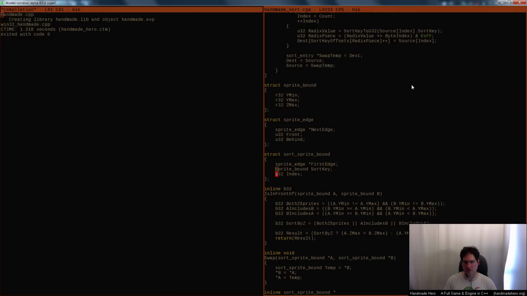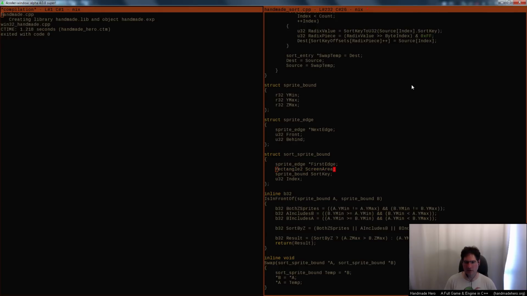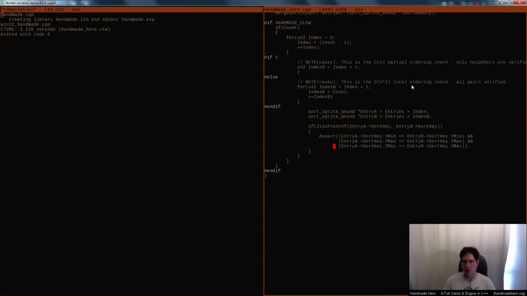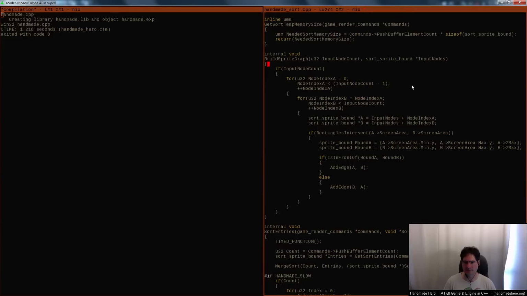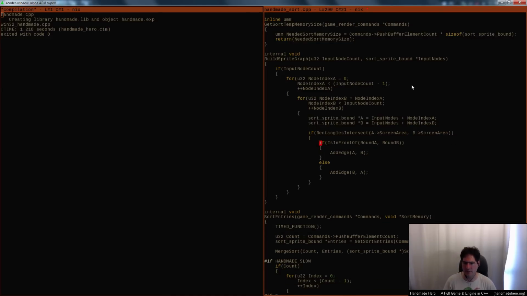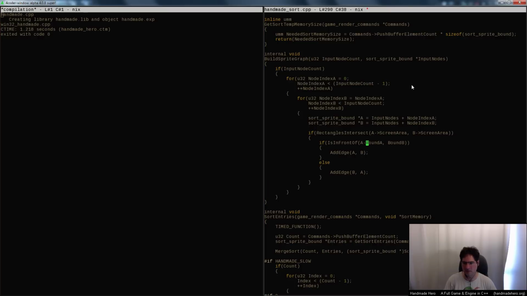It really is just part of the check to see whether we want to sort things. So technically it probably should be in there. Okay. So then we check whether or not they intersect. Assuming that they do intersect, we then go ahead and sort their sprite bounds. And I guess we're doing, I don't know that we really want to do it this way. So I'm going to go ahead and say, let's do this.